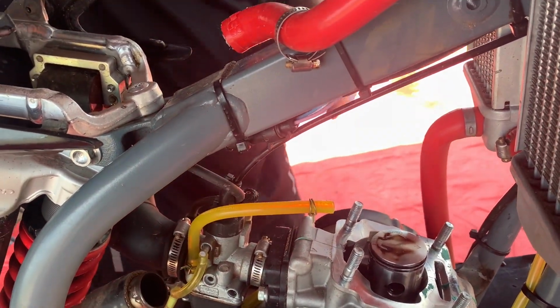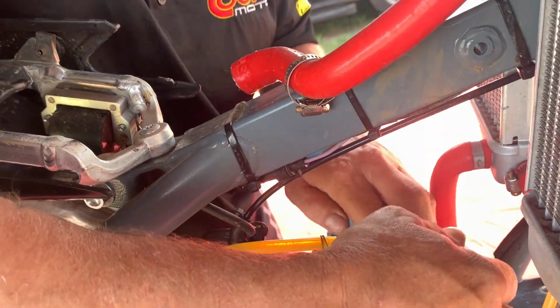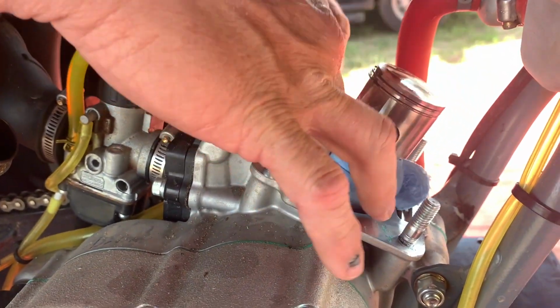The old base gasket didn't come completely off real easy, but Tyson's going to put a rag down in there to stop any dirt from getting down in. We don't need any debris pouring down in your bottom end.